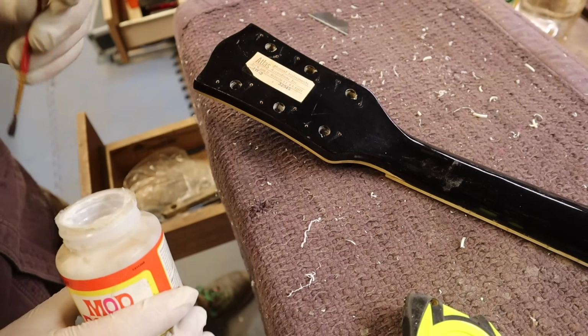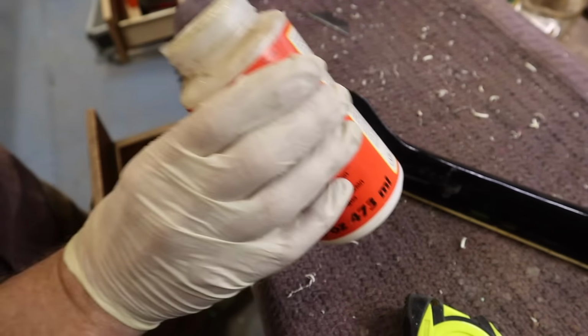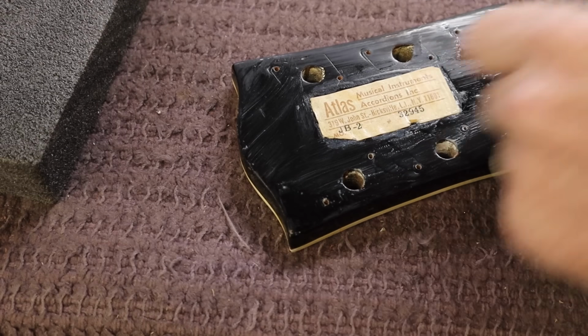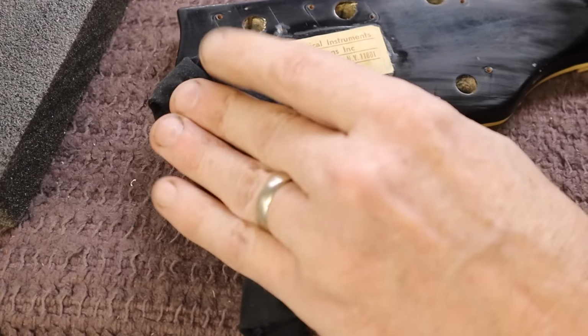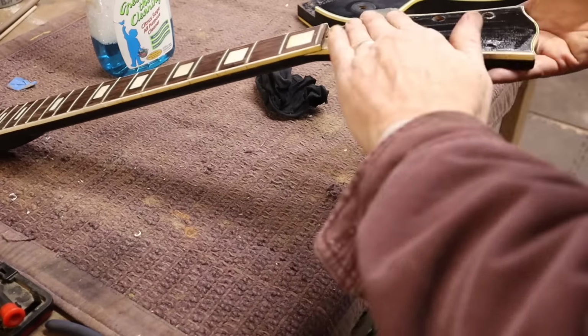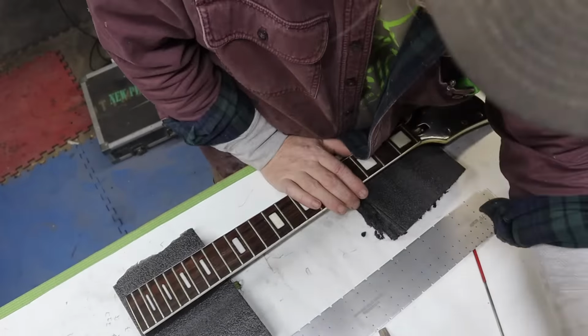This label on the back of the headstock started to come off on me while I worked on it. I decided to quickly Mod Podge it to make sure I didn't lose any more of it, which is great because you can use it as glue and a finish. The label says Atlas Musical Instruments in Hicksville, New York, which is one of the labels that appears on some of the stuff that was made in the Tysco Del Rey factory. I don't know if they were an importer or how that all worked, but that's one of the names that comes out of there, and you'll see it every once in a while. They're always pretty decent guitars from what I've seen.